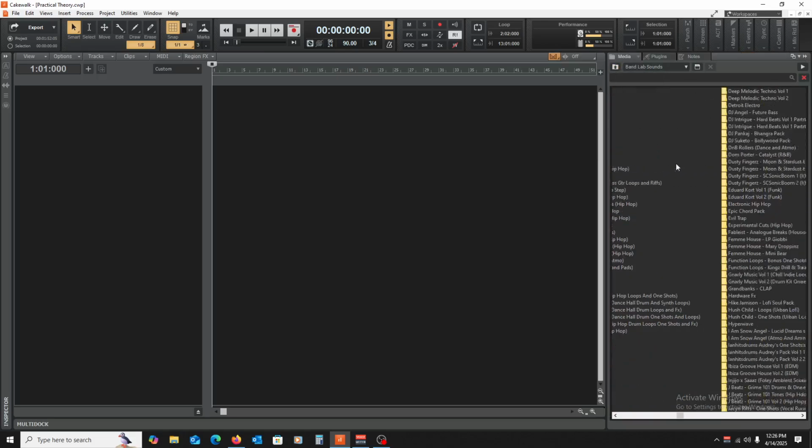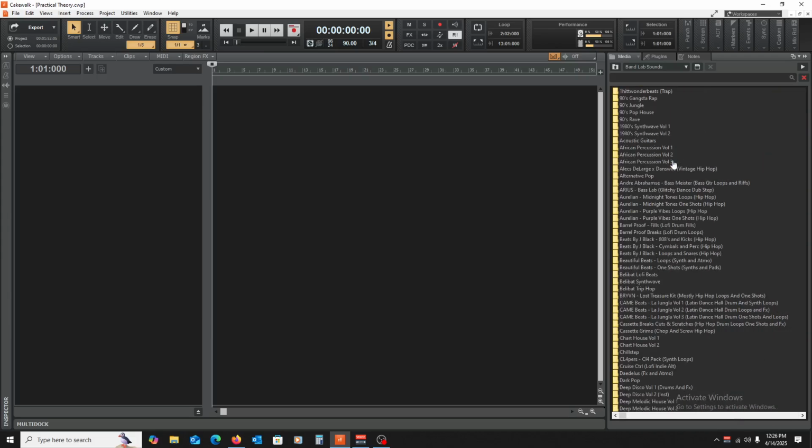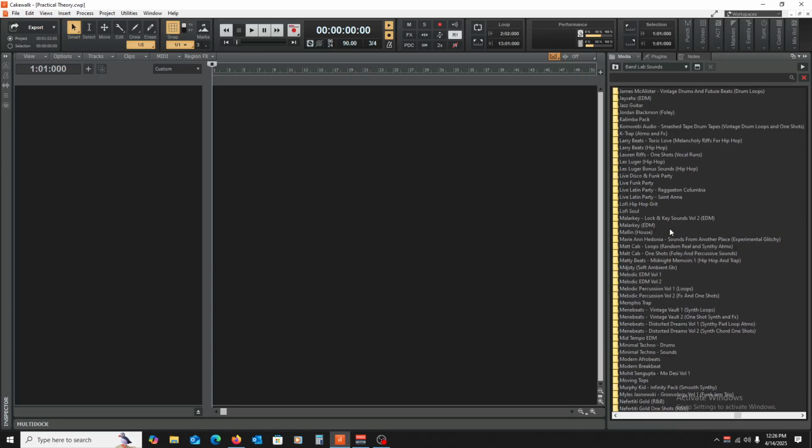We are going to be looking at a few of the loop libraries I have on hand right now, and we'll be looking through some of them, and you can see that they come in a wide variety of genres and styles.